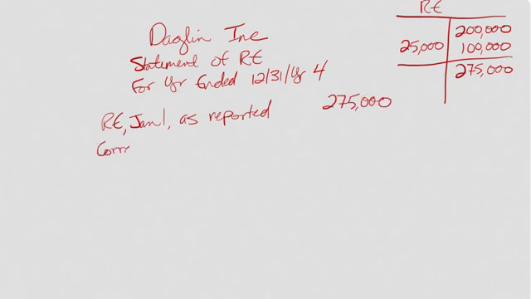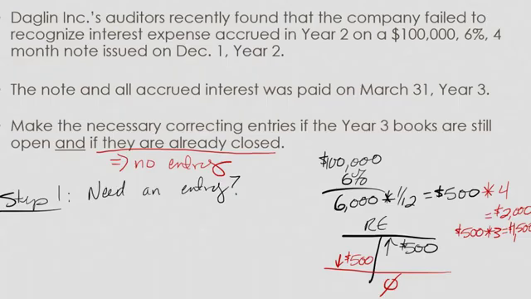Correction of errors, and again, I need to refer them to a note. So C note, let's see, this is a different year. Notes are usually in about the same place, but probably wouldn't be exact. Let's say that this is in note 13. So now we need to figure out the correction of errors. We need to go back to the journal entries that we made if the books were closed. So for this initial error with the problem to interest expense, if the year 3 books are closed, it was counterbalancing. It would have been corrected. I wouldn't worry about it.